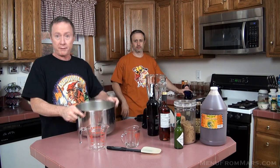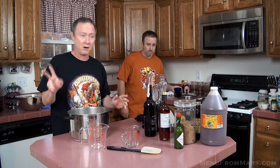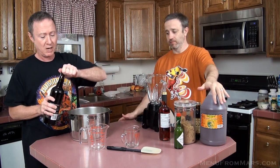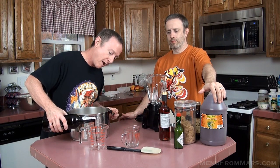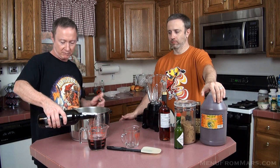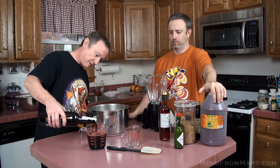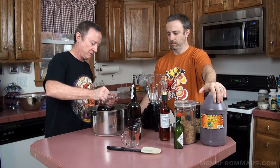The onions are all in the pot. That's 2 large sweet onions and 2 large red onions, and we're making a double dose. Okay, so it calls for 1.5 cups of port, so we need 3 cups. And this actually is my favorite normal everyday sipping port. It also works good for cooking.